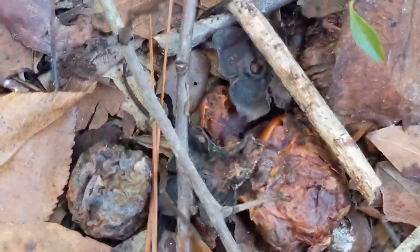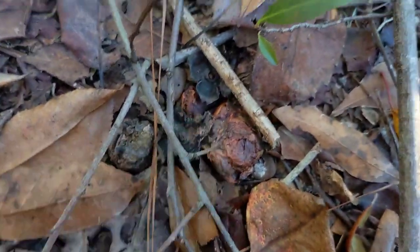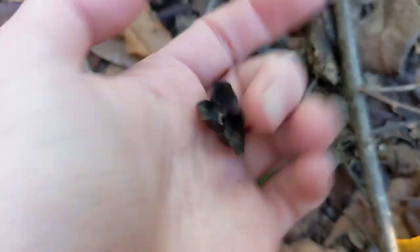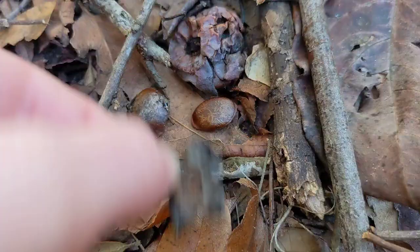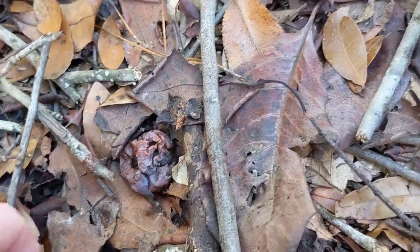But most of it has fallen down. And if you look at the ground here, here's one, here's one, here's one. And you can see the caps — the distinctive persimmon cap. Looks like a four-leaf clover. And then here's one that's starting to get dehydrated. Here's another cap. And these are the seeds. You can just pick these up off the ground because the fruit rots away if nothing eats it first. And you can plant these — this would have some seeds in it probably.